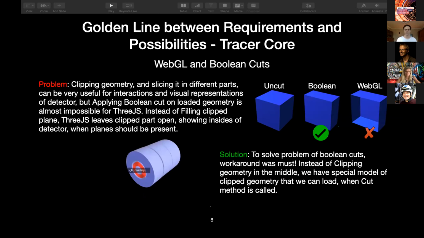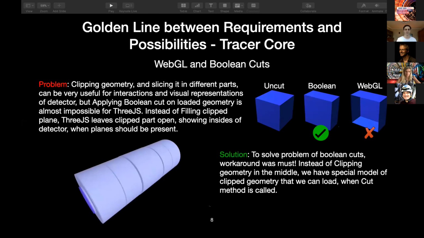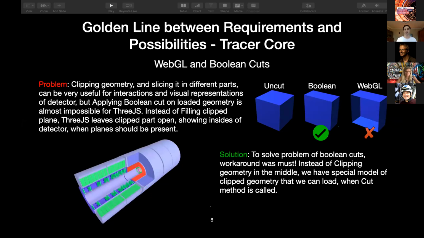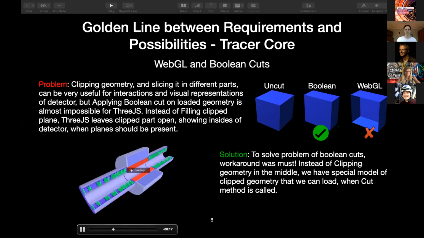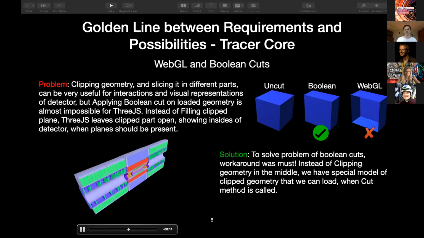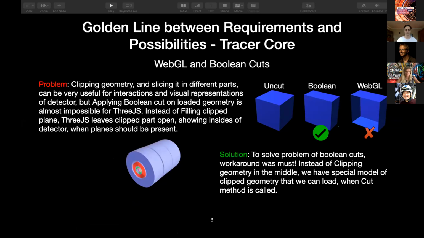So again, the tracer geometry team did a great job and gave us this beautiful geometry that you see now. Now we're just reloading geometries and showing different geometries on every cut. Right now we have one half cut in half, looking at the different parts of the detector by combining these cuts and getting a different image of the application. After solving these problems, we were able to start creating other applications.